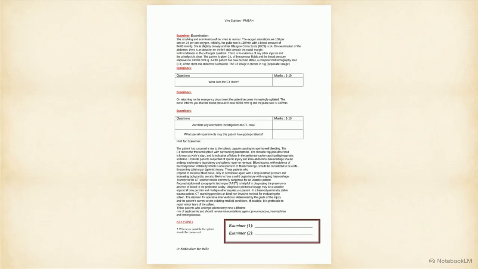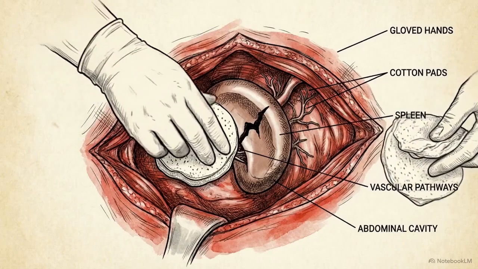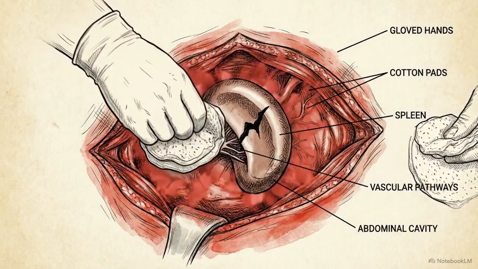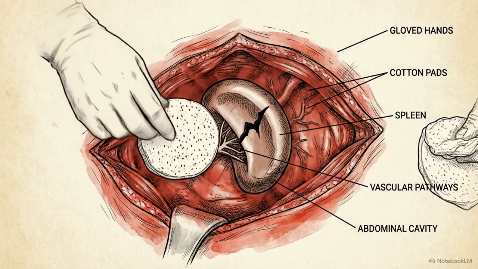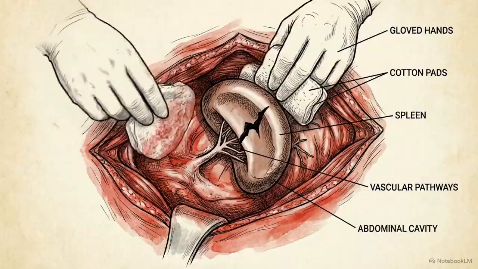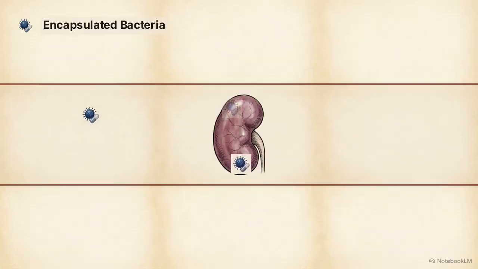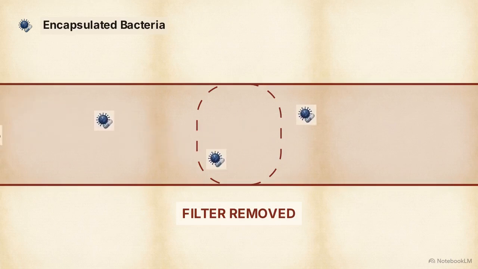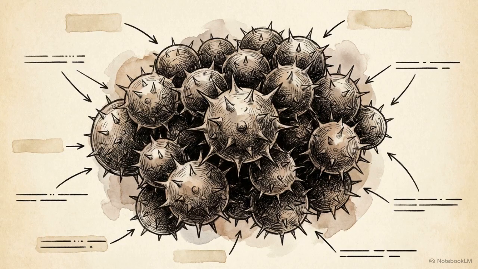You must explicitly state the primary surgical dogma to the examiner. Whenever possible, the spleen should be conserved, and minor tears should be repaired. However, in severe trauma, if life-threatening hemorrhage continues despite packing and repair attempts, a total splenectomy becomes unavoidable to save the patient's life. Removing the organ carries a severe physiological consequence. It eliminates the body's primary mechanical filter for clearing encapsulated bacteria from the bloodstream. This creates a catastrophic long-term risk for the patient, a condition known as overwhelming post-splenectomy infection, or OPSI.